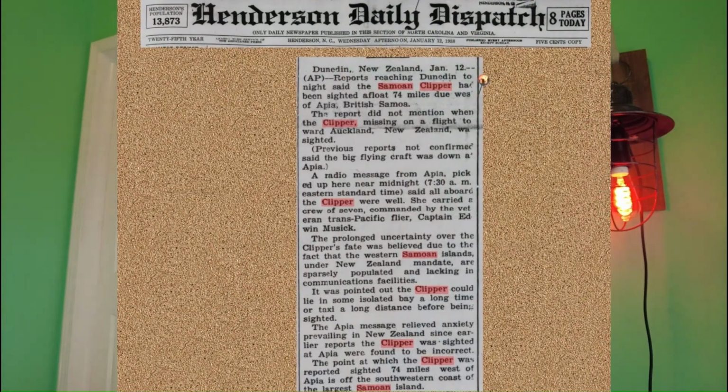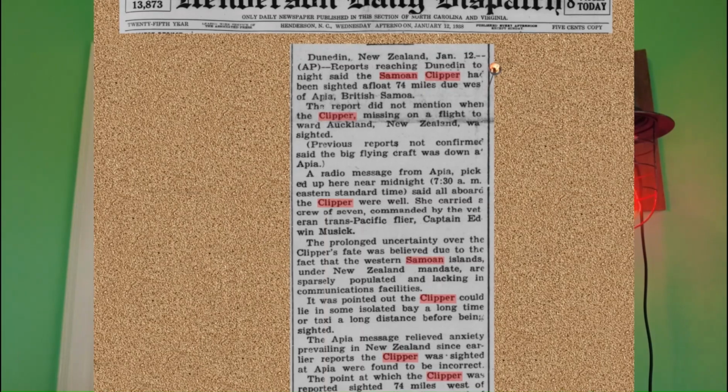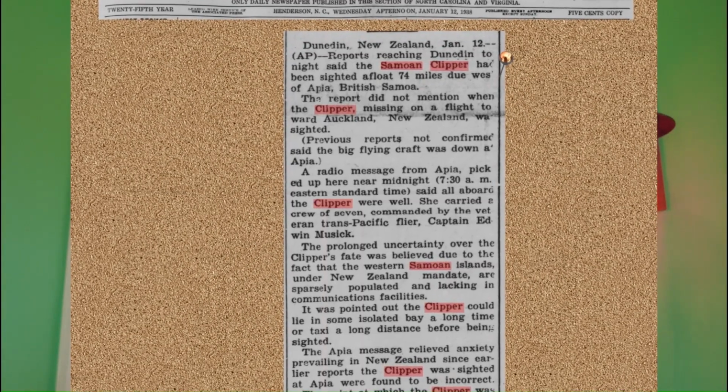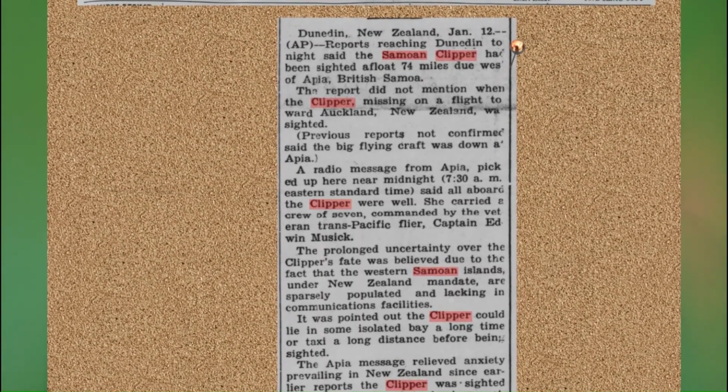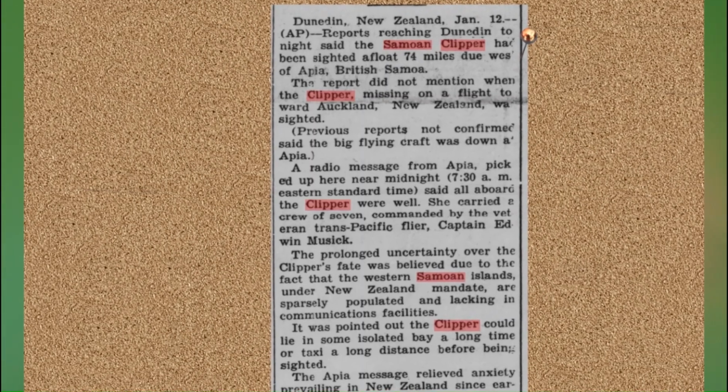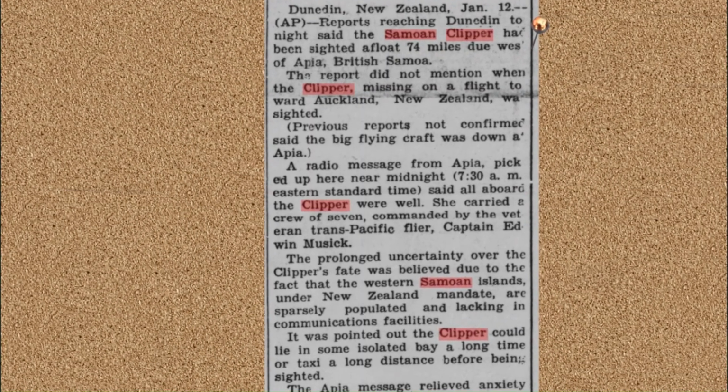At 7:55 a.m., the plane was spotted above Apia on the island of Opalu, which was roughly 75 miles west of Pago Pago. It seemed weird at the time for there to have been a 2-hour radio silence from the Clipper when they were not that far off from Pago Pago. Some people believe the plane may have landed in open sea so as to make any necessary repairs to the Clipper, although others have pointed to the lack of communication facilities in the western side of the Samoan Islands as the cause for the lack of radio reporting from the plane.